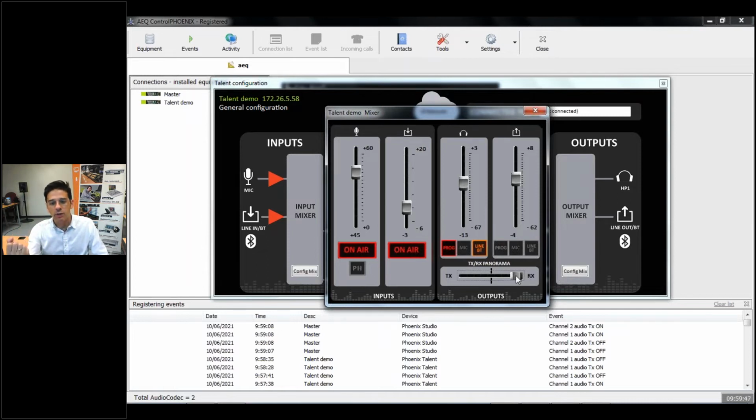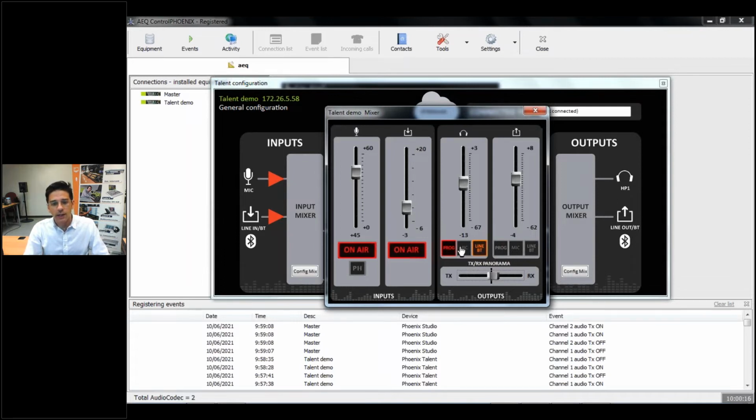Okay, usually you need to adjust it to a middle level because you want to hear yourself. Usually remote peers or the studios don't return your own audio because it will be delayed and it will be tricky to speak with a delay. So you usually prefer to have local feedback and some portion of the reception, of course.